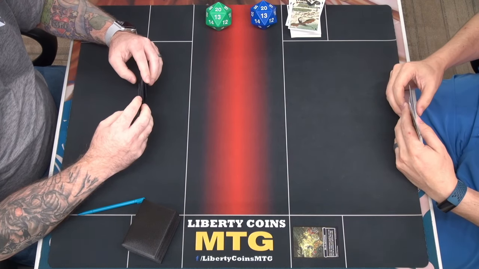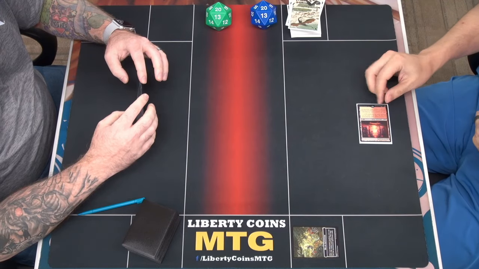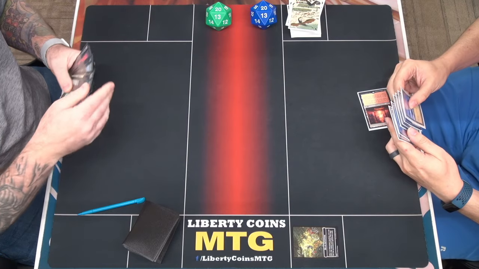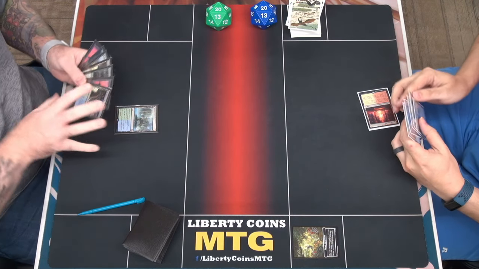No worries. We both have seven. He's on the play. Foundry, tapped. Best turn. Let's go with Skanked Up. Go ahead.